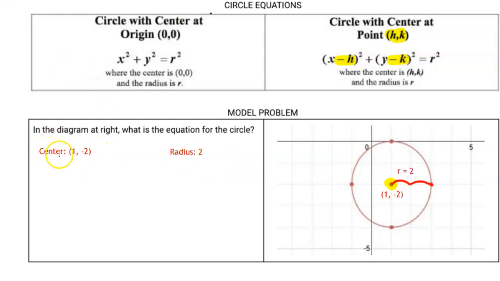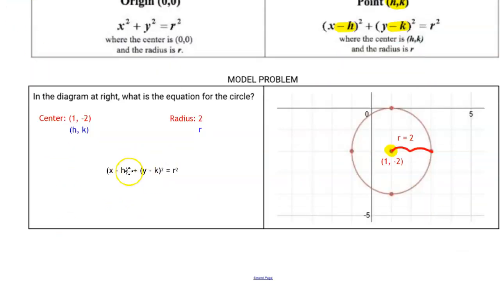So now what I'm going to do is write out the general form of the equation, and I'm going to substitute in the values that I know. I know the center is at point h, k, and the radius is r. So I'm going to label h and k, and I'm going to label r. Now I'm going to bring this equation down and try to start substituting in. The first and easiest part is to take this r value, which is 2, and substitute it in for the radius. So it looks like this.